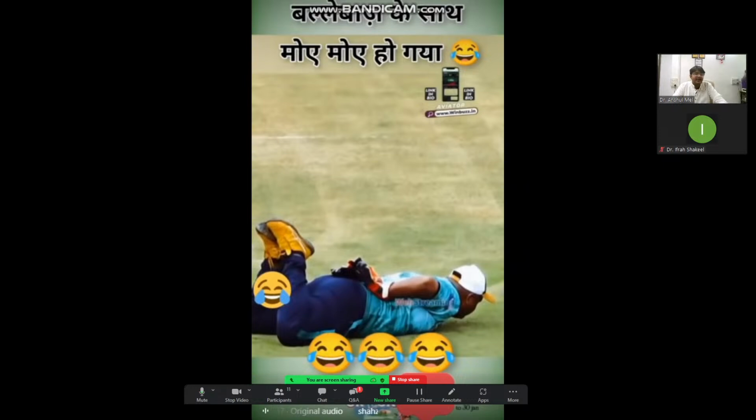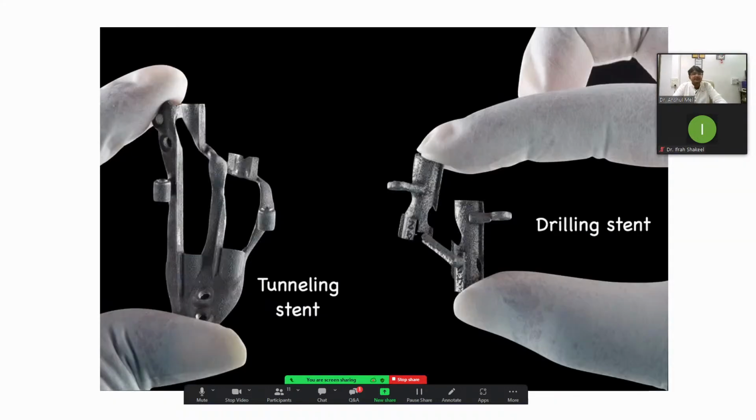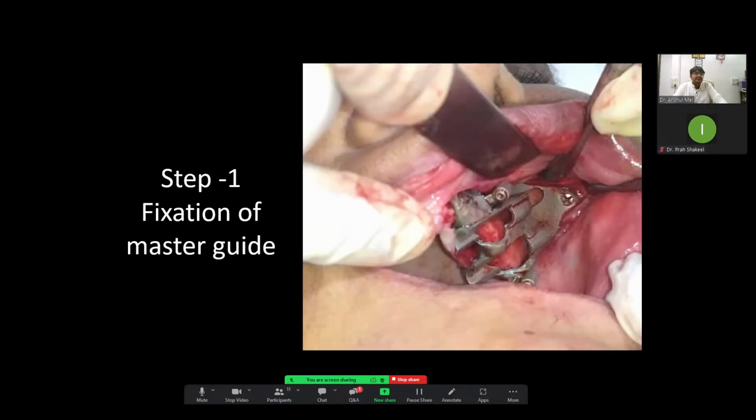My implantologists, especially oral surgeons, are more happy with this kind of workflow. So we created this virtually planned zygomatic guide, in which you can place the implant and the prosthetic in the same appointment. I'll just explain the parts of the guide. It has two parts: one is the lateral drilling guide and the second is the final drilling guide. So open the flap, place the guide, and start the lateral drilling.